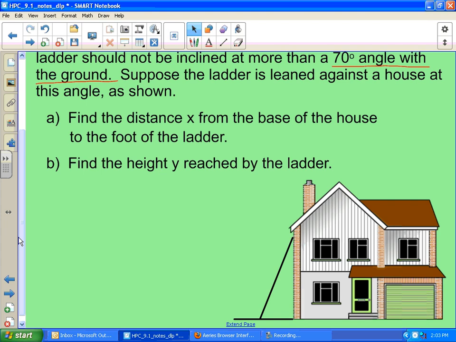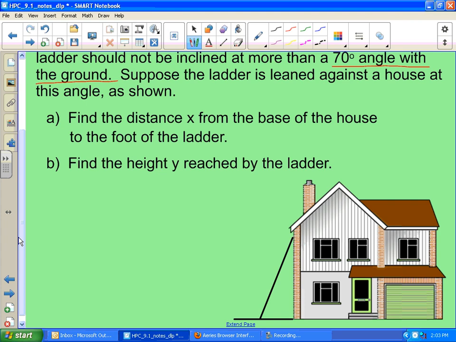That's a good question. Which part of that is the 20-foot? Yeah, so you're saying the 20-foot is the hypotenuse? The 70-degree angle. That's a big angle. So that's probably where we should start. Where does the 70-degree angle go?